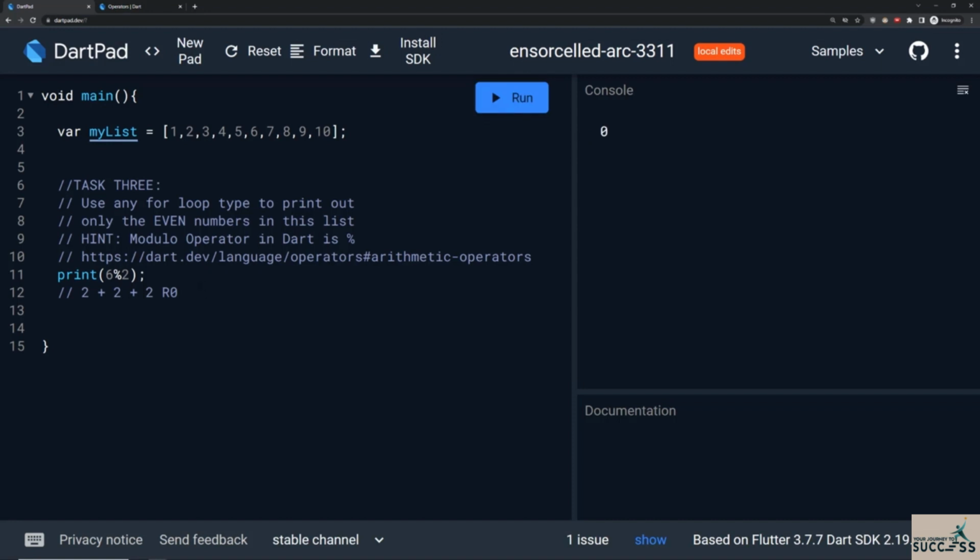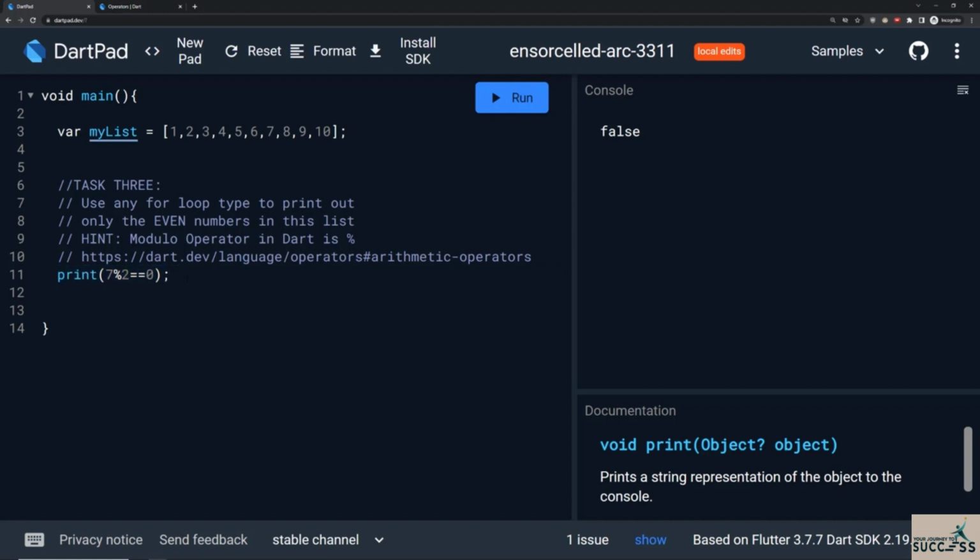Okay, so if I perform modulo 2 on a number and I get back remainder 0, then by definition, that number is even. So I could just check if a number mod 2 is equal to 0. And then suddenly I have a Boolean condition. And remember, Boolean conditions are what we need for if statements. And now notice this is returning true or false. So let's do 7. 7 is an odd number, so 7 mod 2 is not going to be equal to 0, so I should expect a false there. And there it is.